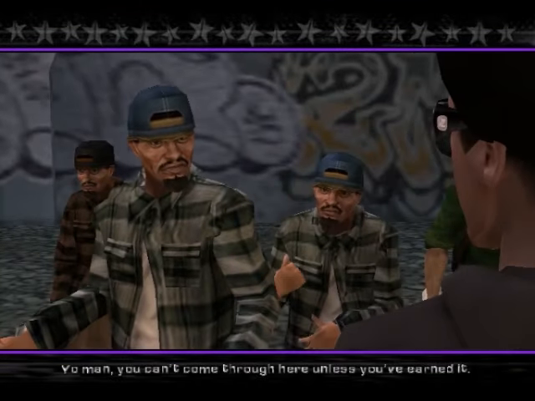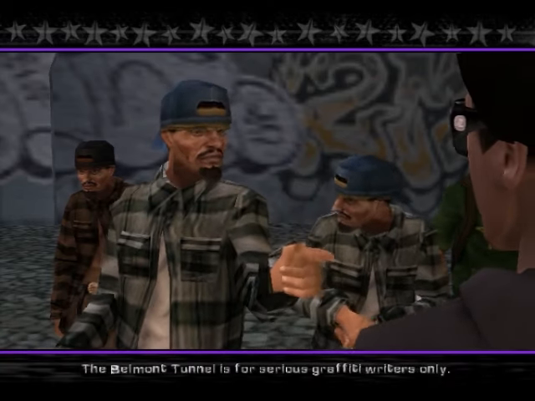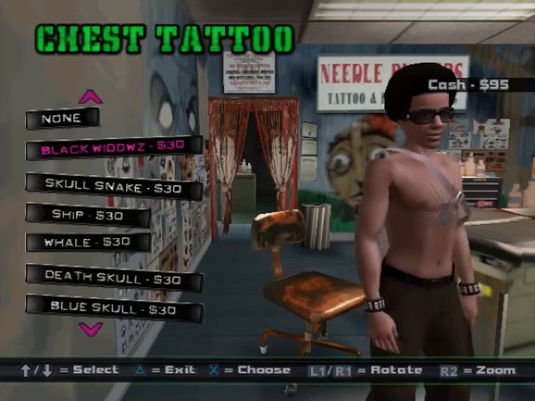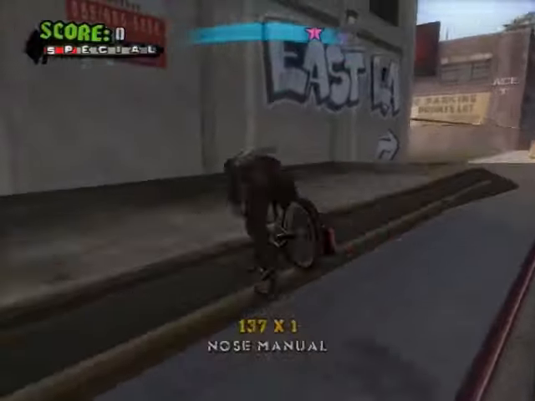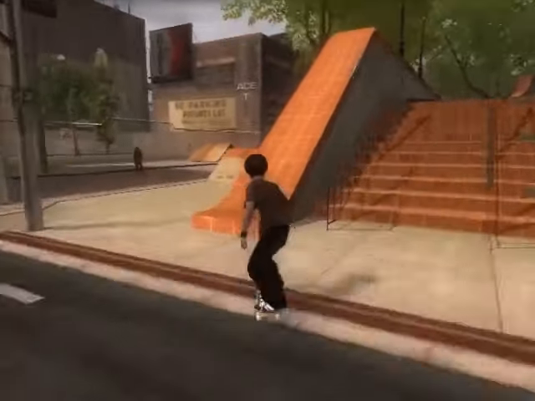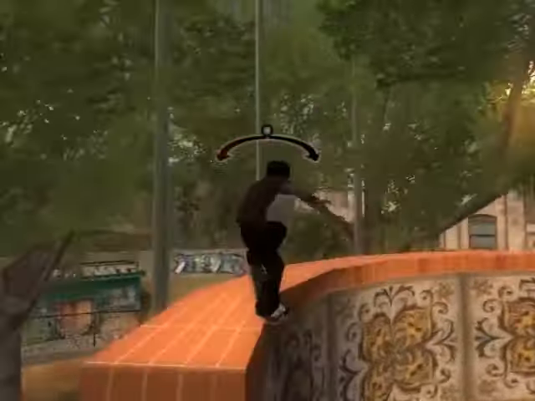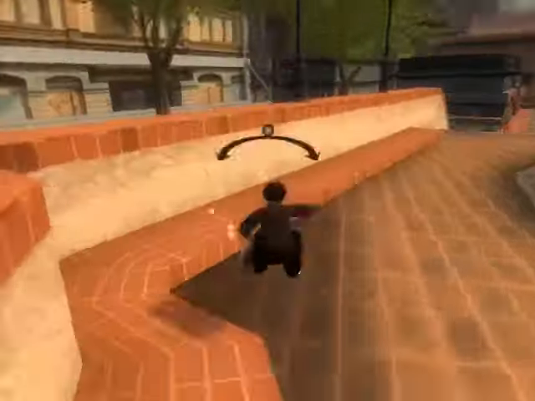The East LA pathway is blocked off by the Black Widows, so we have to join their gang and prove ourselves in order to pass. We get a chest tattoo, learn how to BMX, and make a special graffiti tag. You'll spend a lot of time in downtown doing these tasks, and I gotta say, I love the vibe of downtown, and it's just great to skate on.